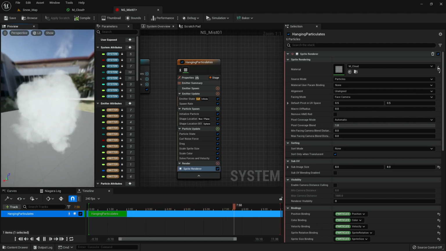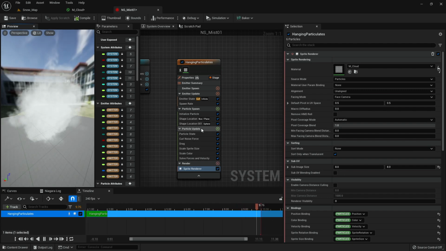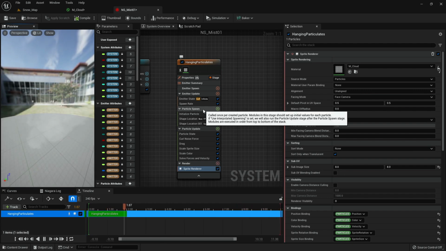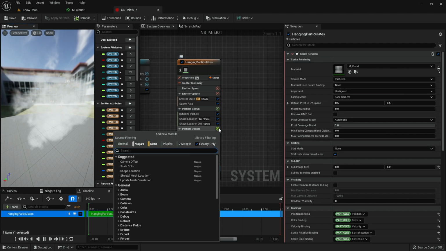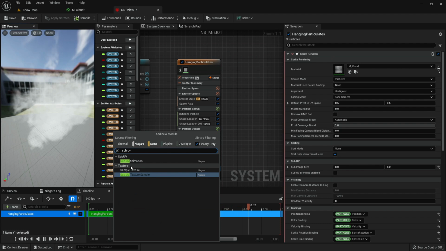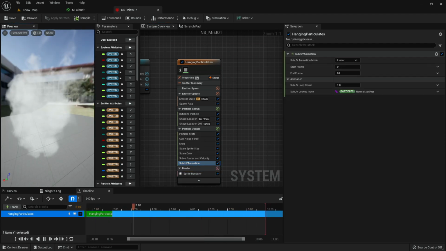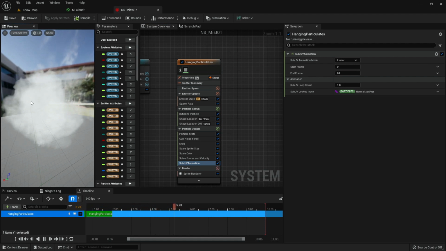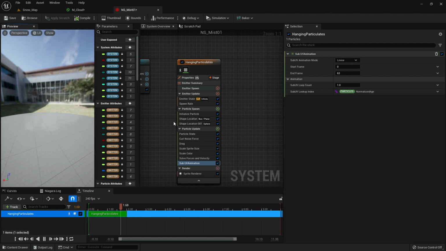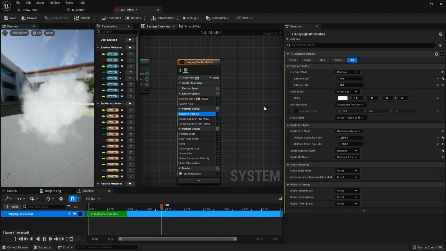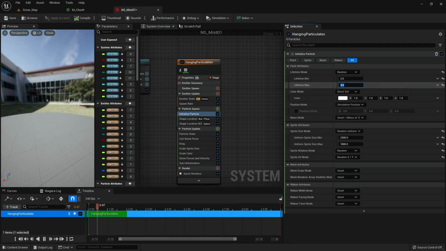It is not moving. It has no animation. So here on the particle spawn, or well, no, on the particle update, because we need it to be constant, we just type sub UV and we pick up the sub UV animation. And that should be it. Now it is live, although we see it a little bit choppy, right? Like it's a little bit on slow-mo. We probably want it to leave a little bit less, so probably about a 3 and a 5.